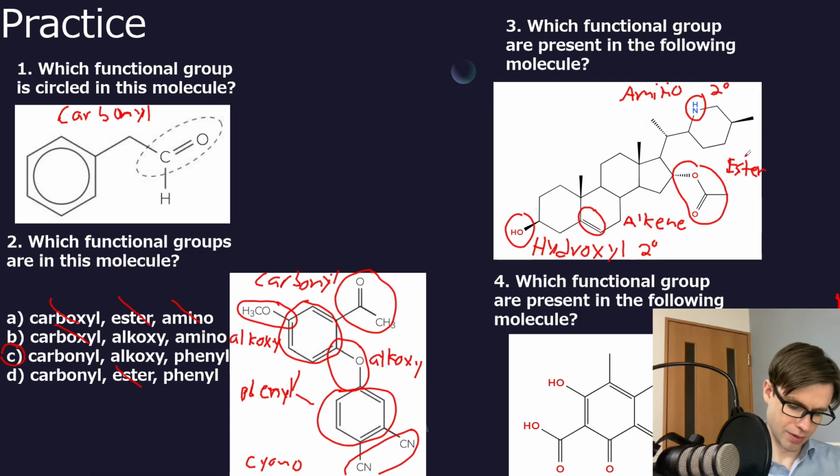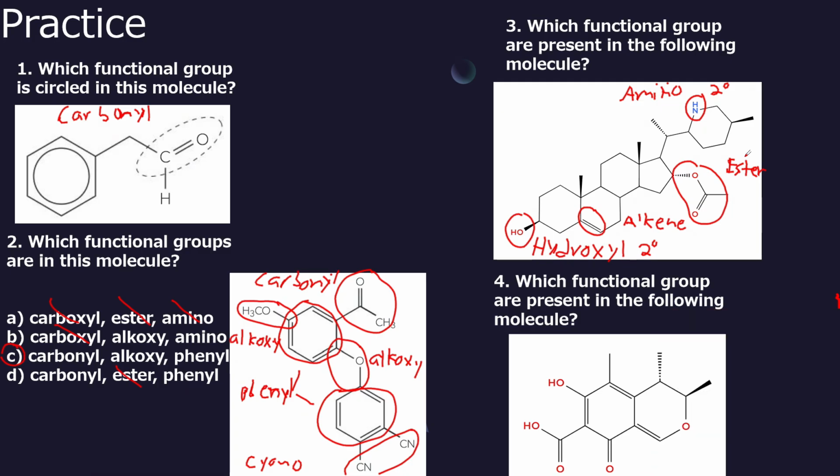All right. Next, number 4. Which functional groups are present in the following molecule? So lots of things going on. Start in the bottom left. C=O double bond, also connected to C-O-H. So that is a carboxyl group. Don't say that there's a ketone or carbonyl group inside there, because it expands to a carboxyl group with that OH group. That's the real name.